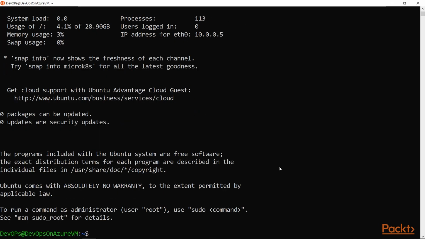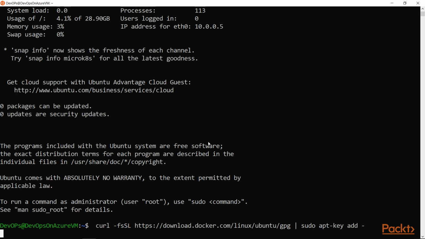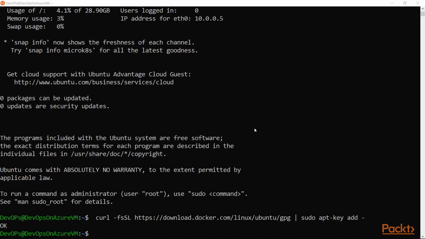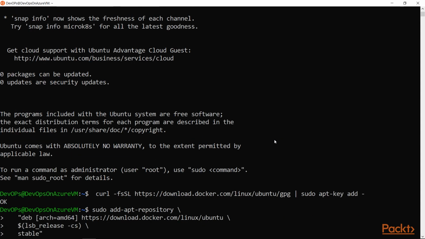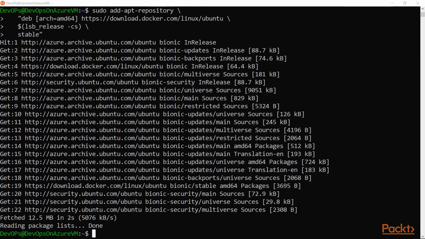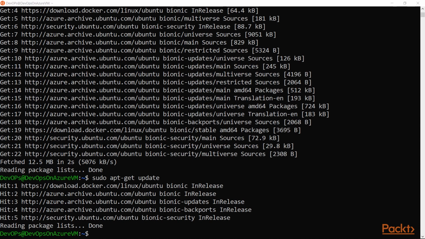The final step is to install Docker itself on the machine. The first thing we need to do is add the GNU Privacy Guard, or GPG, key to the local repository by using the curl command to download it. Curl will give us an OK confirmation when it has completed. Next, we will add the Docker repository to the apt package manager source library. After that, we need to update our system packages using apt-get. Finally, we will install Docker itself using the apt package manager.